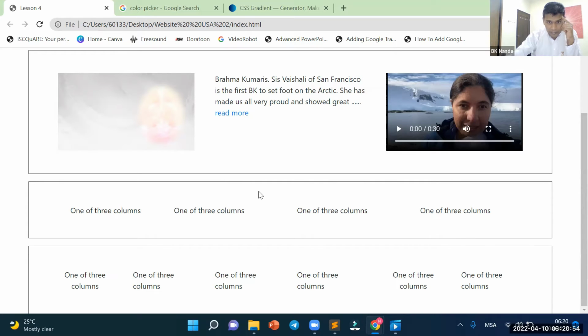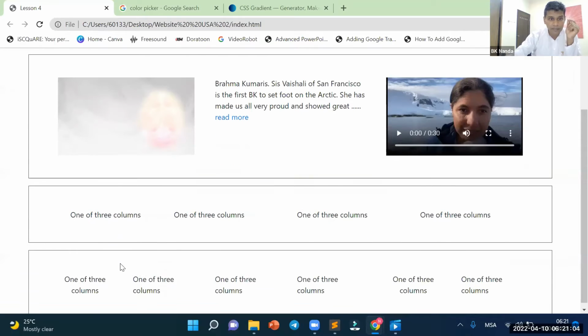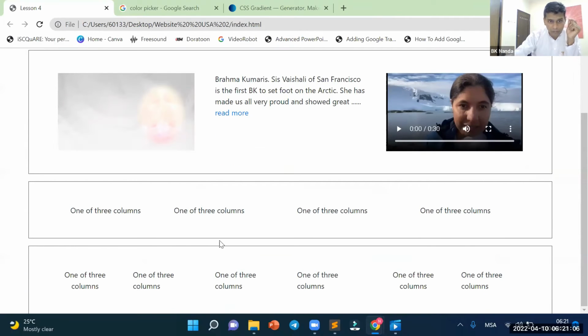If you can locate that, I hope you still have it, or you can add the color for the first box, whichever box you have. But I'm going to choose my second box here, second div, and add the background color for it. Let's do it together. If you think you're okay and you want to proceed on your own, that's also fine.